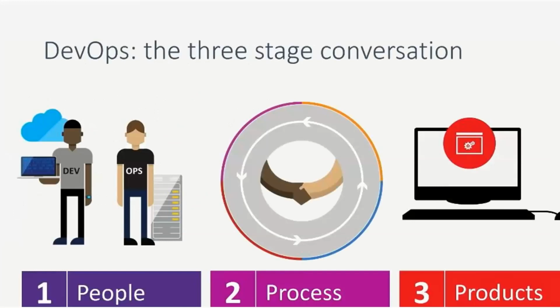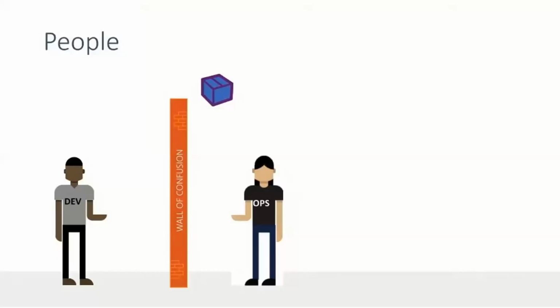So at a slightly high level, DevOps consists of three main components or stages: the people, process, and the products. Some people refer to it as the three P's: people, process, and products, in a project management world, environment, and things like that, guys. Okay, so let's try to understand.